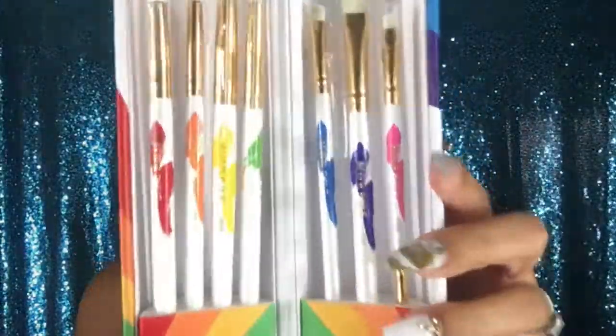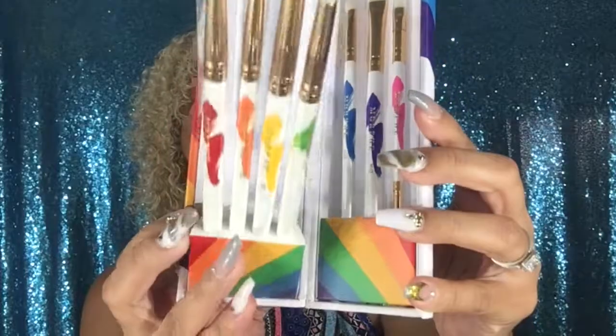Now, let's talk about the brushes. Here, there's this brush set, it's beautiful. It comes with seven brushes, this is how it looks. Beautiful, they come out, of course, so you can pull them out. I still haven't used it, as you can see.